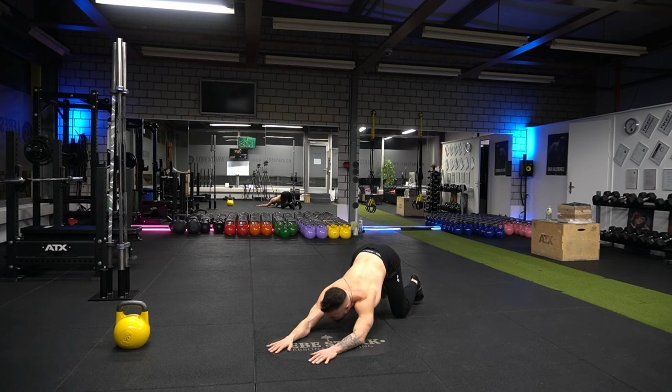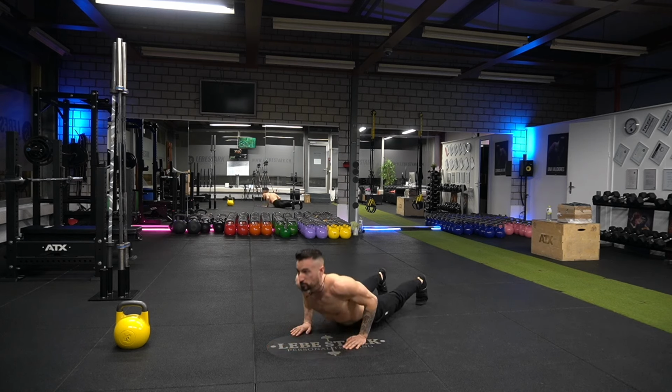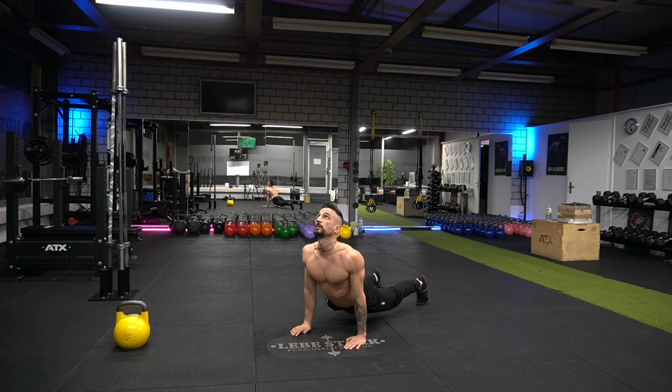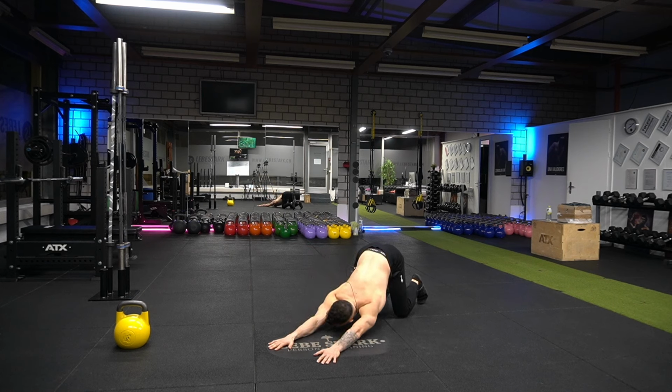Now we do this again. Lay on the floor, hands at chest level. Chest up, I look towards the ceiling, I hold that position. Now knees down, hips up, extend your arms in front of you. Chest goes down.